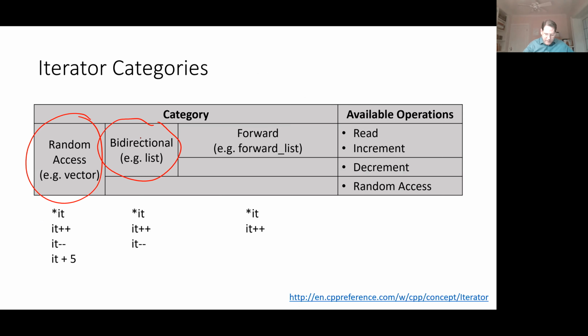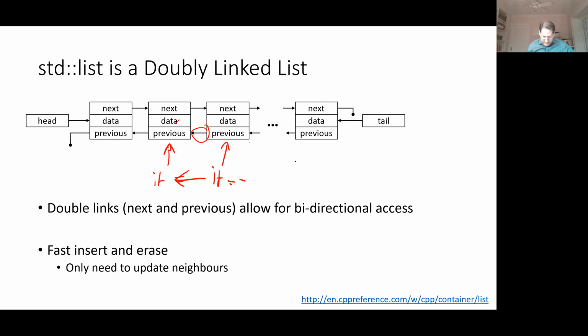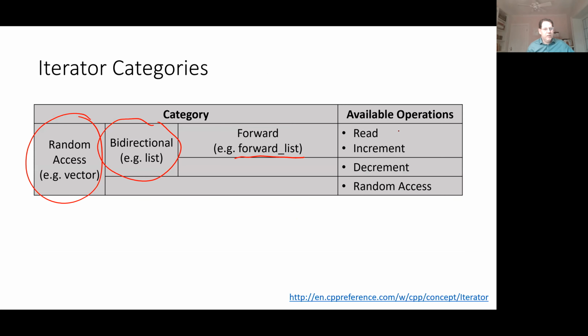So there's another kind of linked list called a forward list, which you probably won't use in this course. What a forward list does is it basically doesn't have the previous pointers. So all these previous pointers, they're not in there. And actually there's no tail pointer, I don't think either. Basically, for a forward list, you can only start at the beginning and go forward. You cannot go backwards. Why would you ever do that? Well, if you know in your program that you never have to go backwards, you process the data once, you can save some storage by not having these previous pointers. So to allow you to do that, STL has a forward list container. It's only a little bit more efficient in terms of memory than a regular list, so it's not nearly as heavily used.